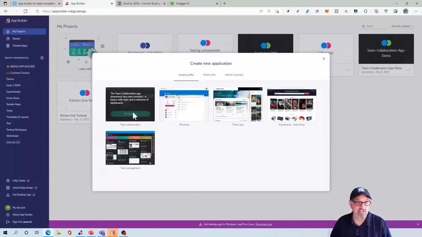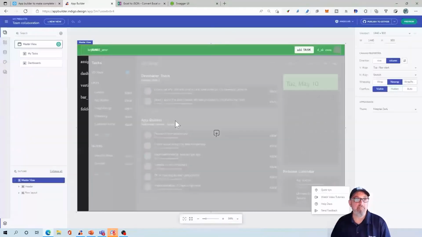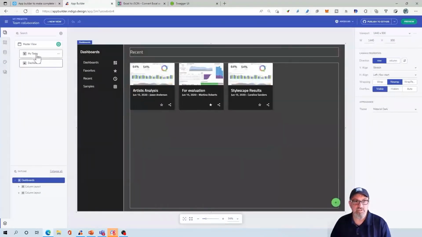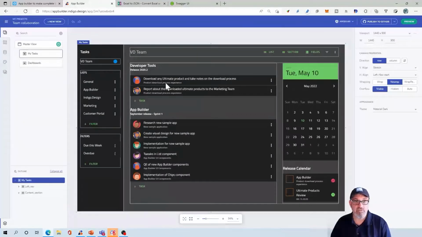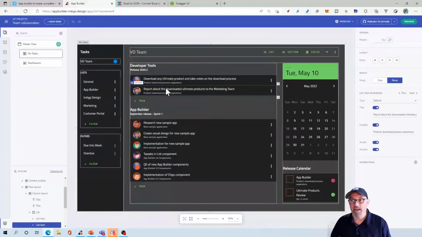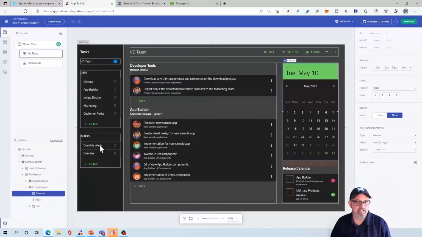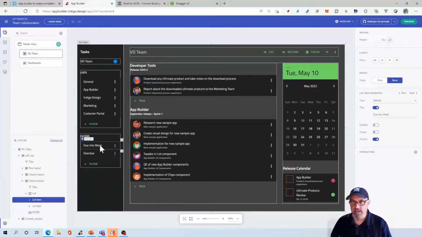And in fact, if I just click Try Sample on this team collaboration app, you'll get an idea here. These are single page applications. So I've got a master view with child views. And within this child view, I've got all of my UI controls. And you can see that as I select items on my screen, I have property editors on the right-hand side. I've got my DOM layout on the left-hand side. And for features like a list control, for example, they can be data bound or not data bound. And today we're going to talk about how to make these things data bound.